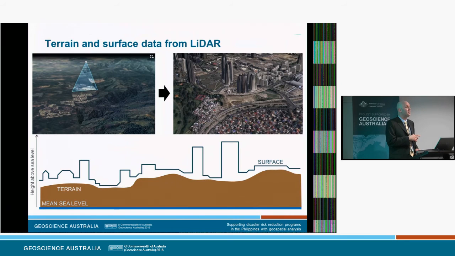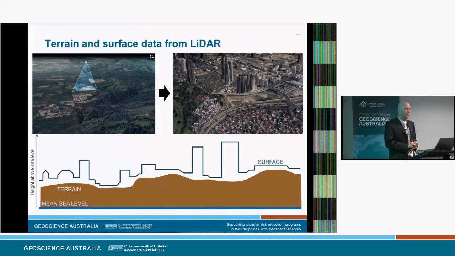So you might recall in the first part of the program, there was a mission to capture the high resolution elevation data. And this was performed using LiDAR technology, which blanketed the surface of the Greater Metro Manila area with laser measurements from an aircraft, which resulted in billions of points of data containing the horizontal coordinates plus the height above sea level of the very first surface that the laser reflects off. And that first surface could be anything from open ground to road surface to the tops of trees to the tops of buildings.